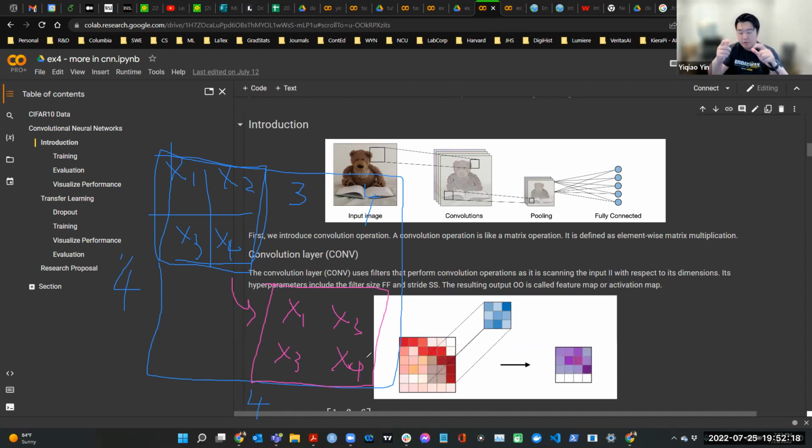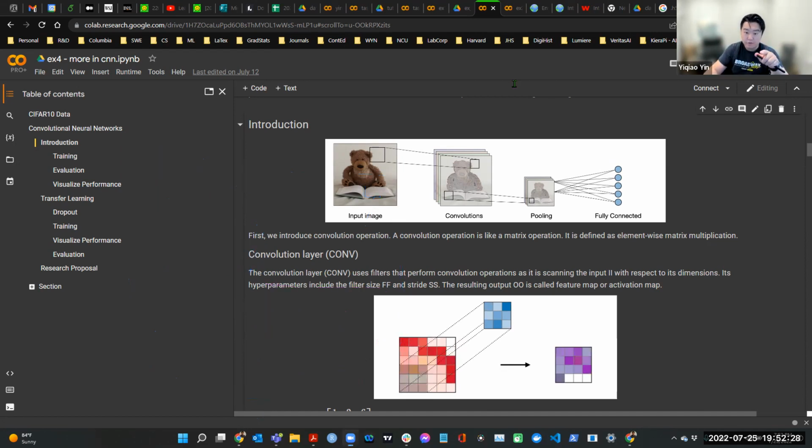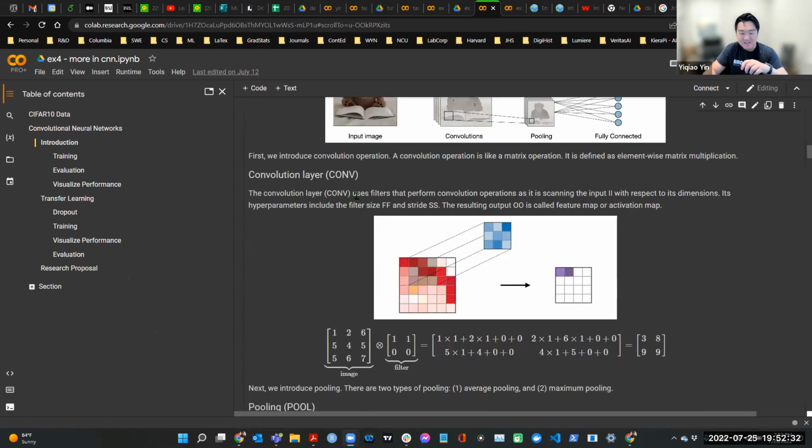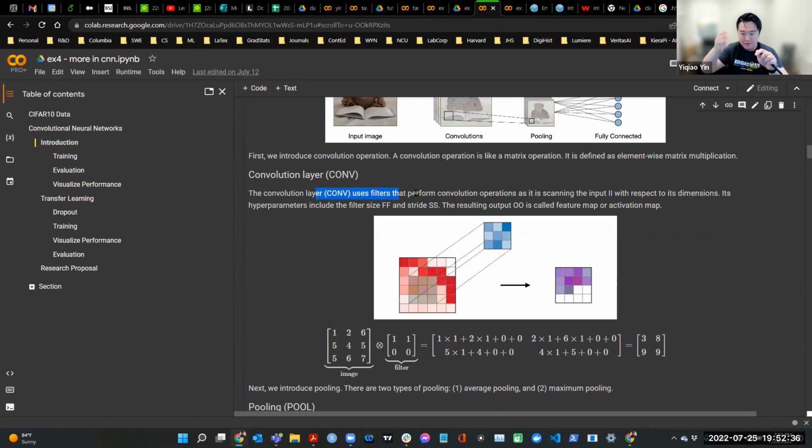Okay, so that's what we call an invariance problem. So how do we take care of that problem? We use a thing called a convolution operation. We're going to talk about that, and hopefully I can finish this in the next few minutes. It's really not that hard. A convolution layer is essentially a layer of kernels or filters that we apply the convolution operation to.